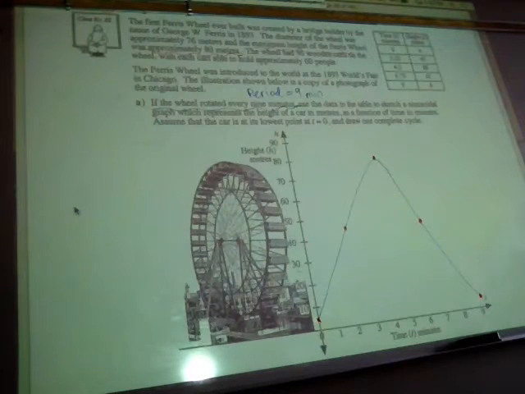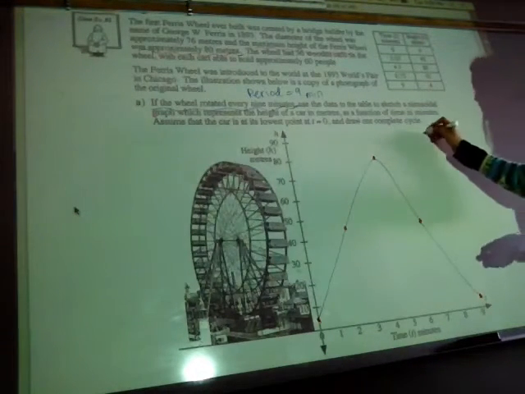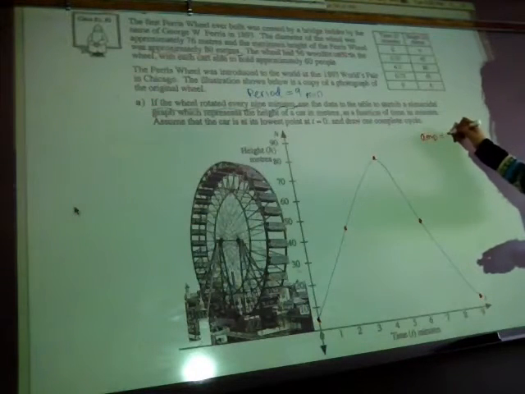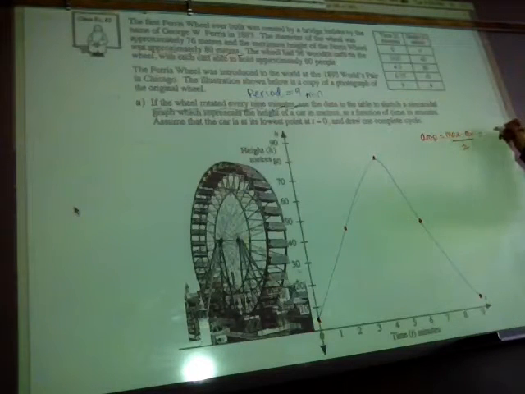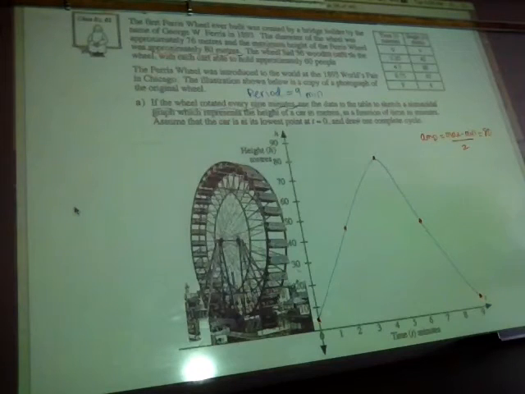Now I just want to make sure the graph stays up here, so I'll read the question out loud. We just have to figure out the equation, and it's in the form of a cosine function. So let's talk about what we know. Start with our amplitude. Amplitude is max minus min divided by 2. Our max is 80. What's our minimum? 4. Good. So 80 minus 4 divided by 2, we get 38. That's our A value.